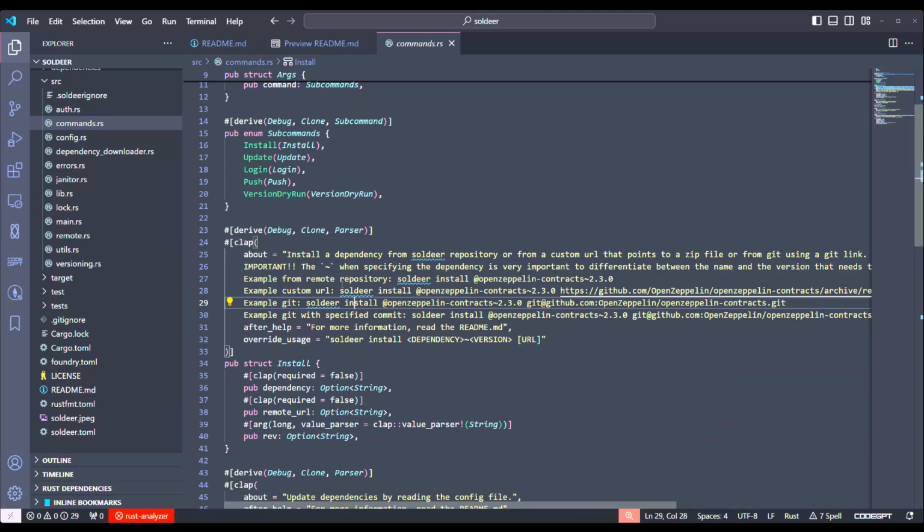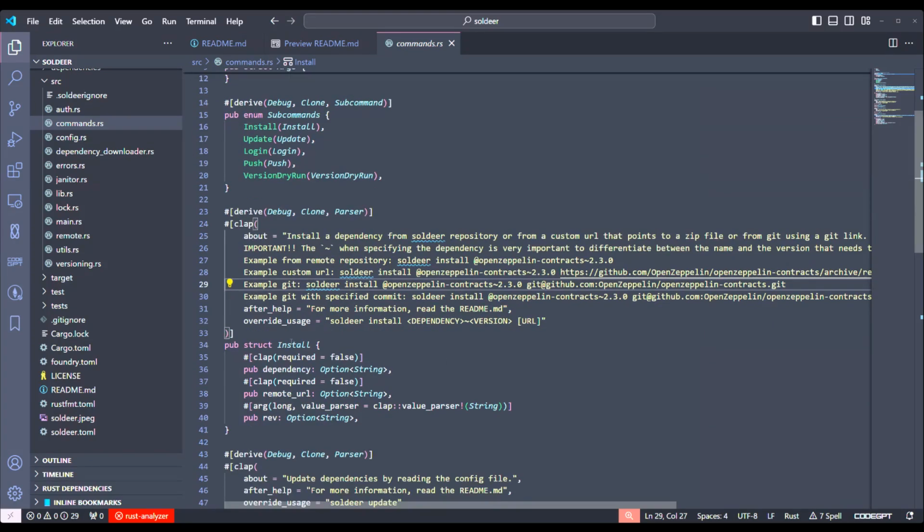Solidity is used as a tool to guard millions of dollars, and we cannot rely on Git to define and let us use these dependencies, because Git was not created for this, and we should have a proper dependency manager. That's why I also started to create Soldier. So yeah, Git functionality was added just because it was requested by the community, but we do encourage everyone to use the remote repository and just use Git as an authority source.